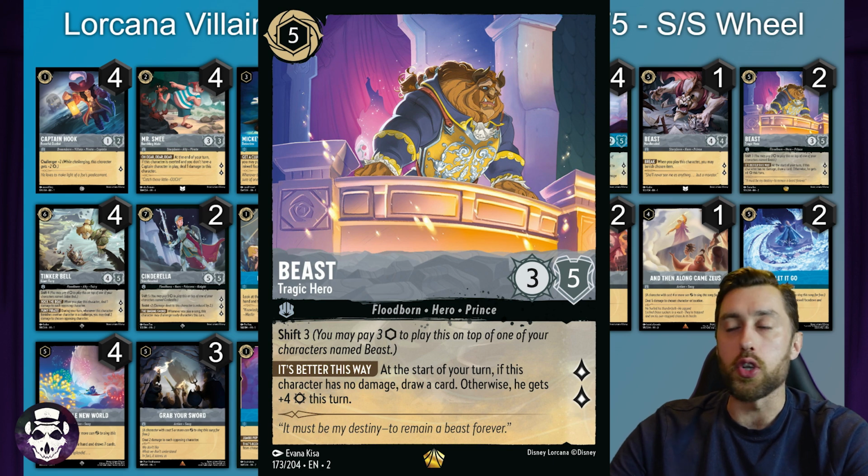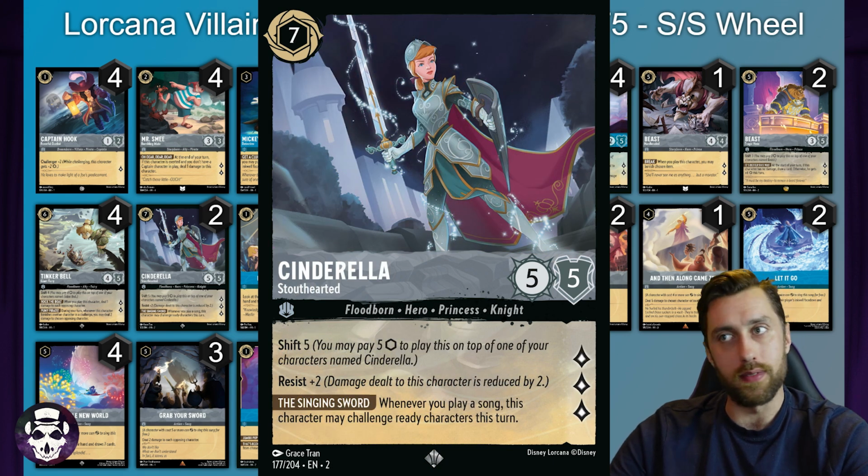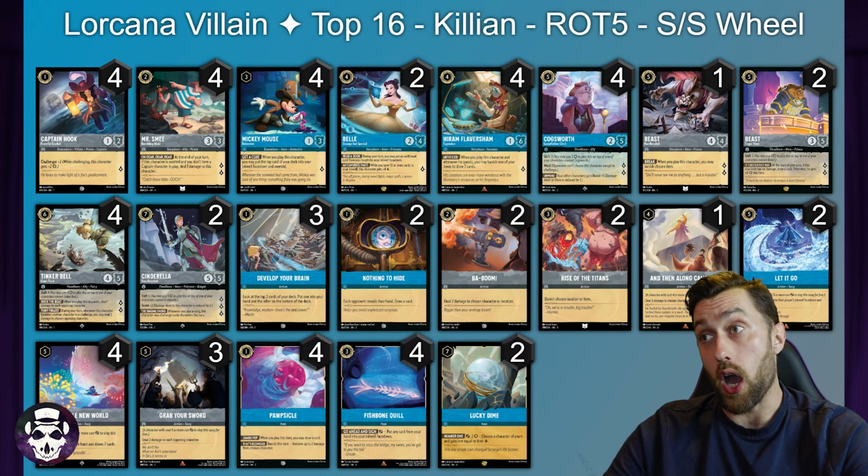The 4 Tinkerbell, 2 Cinderella Stout-Hearted. Have an answer for this. This will win games. 3 Develop Your Brain for the search. 2 Nothing to Hide for information. Not all Sapphire Steel decks are going to be running this anymore, but I think it's a perfectly fine addition. Information is very valuable. 2 Baboom here.